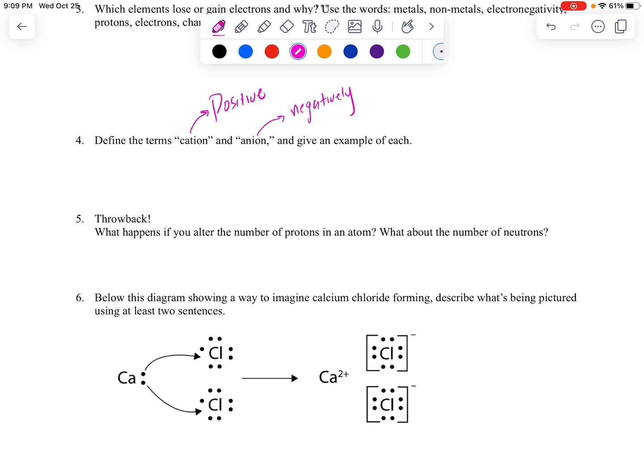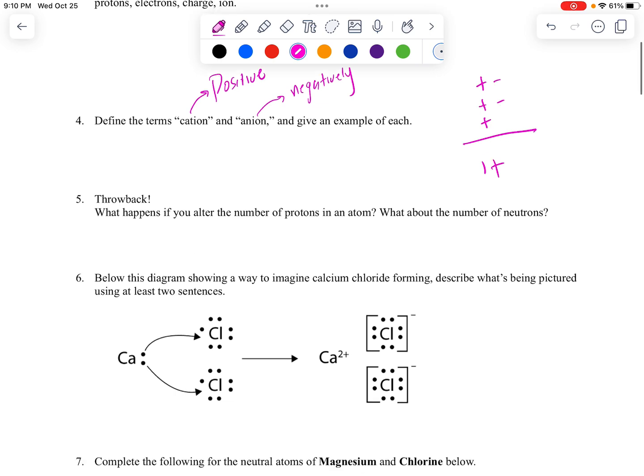By gaining electrons, right? So, for example, if I had 3 protons versus 3 electrons, notice that the overall charge right now is 0. Nothing. It's neutral. However, if I add an electron, my overall net charge is going to be 1 minus. Now, what if I take away a negative? My overall net charge is going to be 1 positive. So that's what I mean: you gain an electron, you become negatively charged. You lose an electron, you become positively charged.